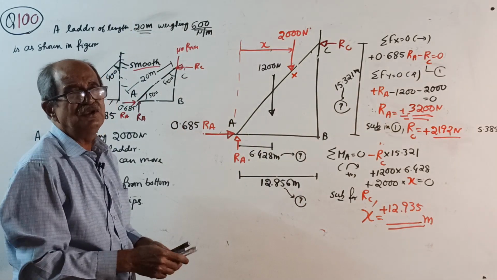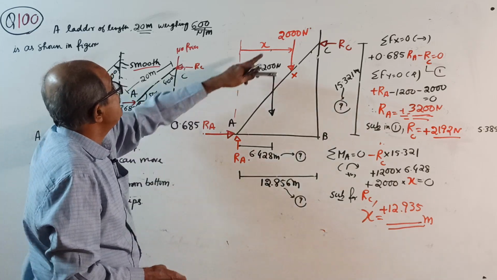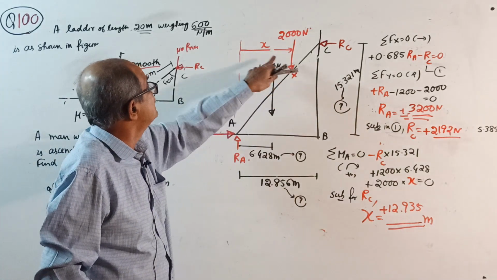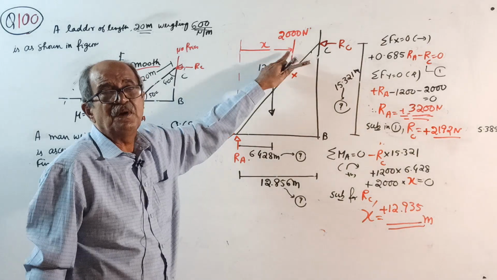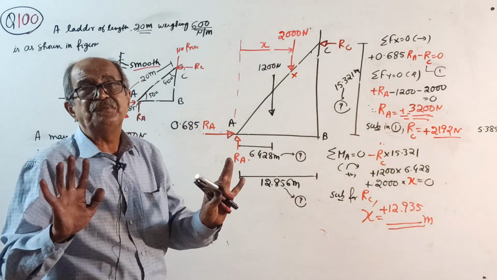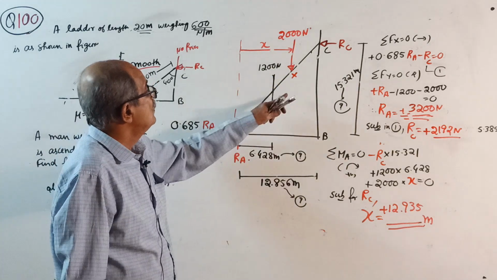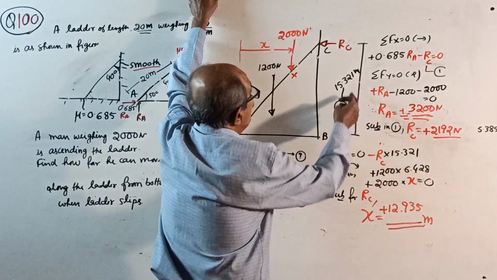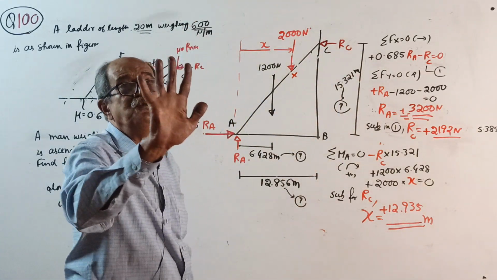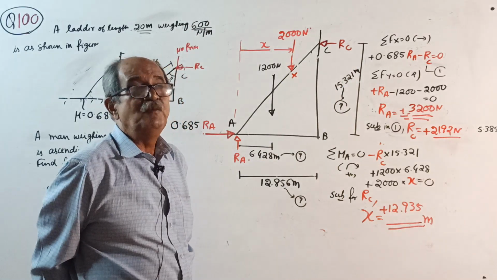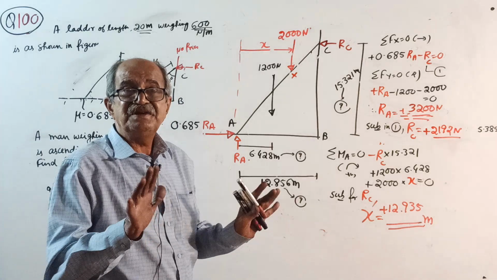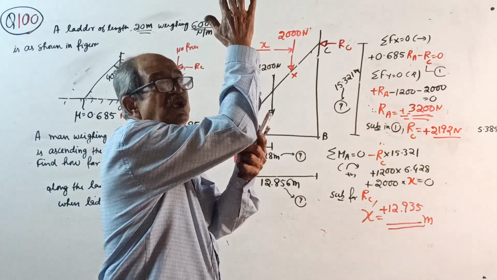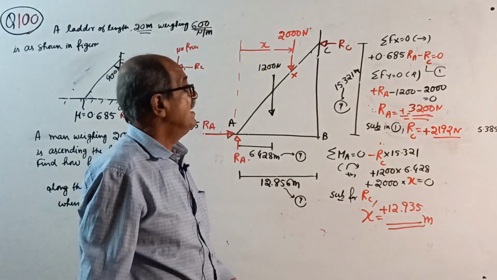Now, as usual, solve. Again, write the statement. I am dictating. Let the man be at a point, horizontally x from the base, when the ladder slips. See, full tension. See the height here, 15.321 meter, means nearly a 5-floor building. Maybe it's a construction site where outside painting is going on. So the ladder leans up to the 5th floor.